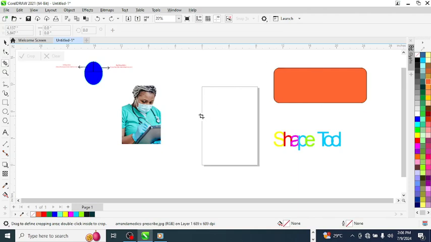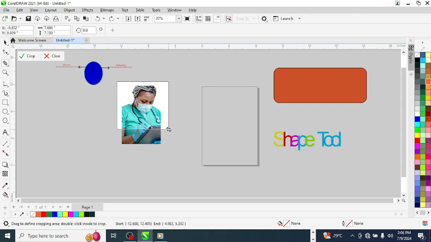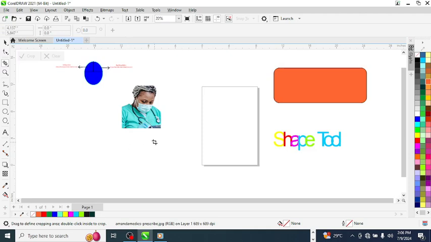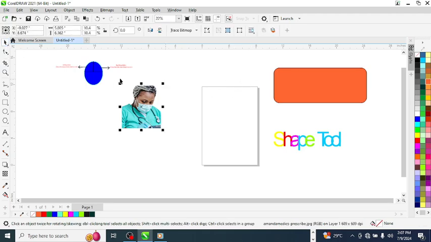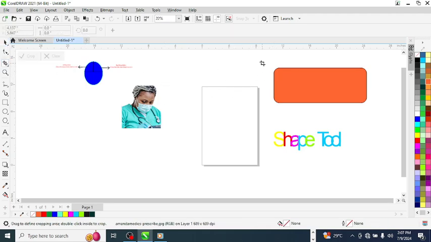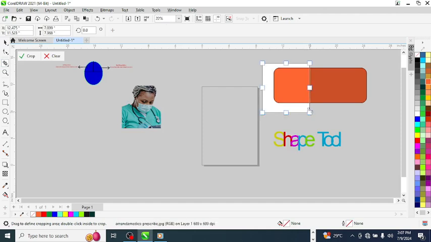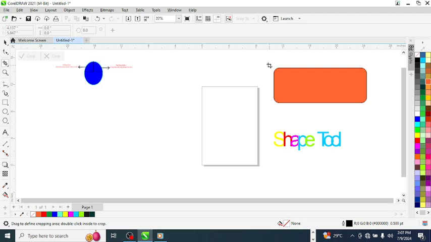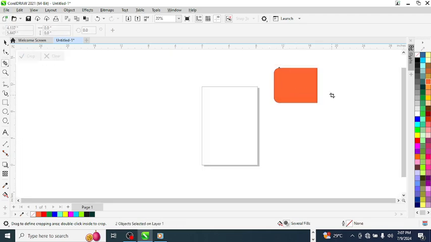I want to crop out. I'm using the crop tool now, and I want to crop out some part of this image. If I hold down my mouse like this and drag, cover the area that I want to leave. If I just double click now, see, the part that was not covered has been cropped out. Okay, so if I do the same, for example, I select this shape and double click inside here. Just a moment. So you see that part has gone off.